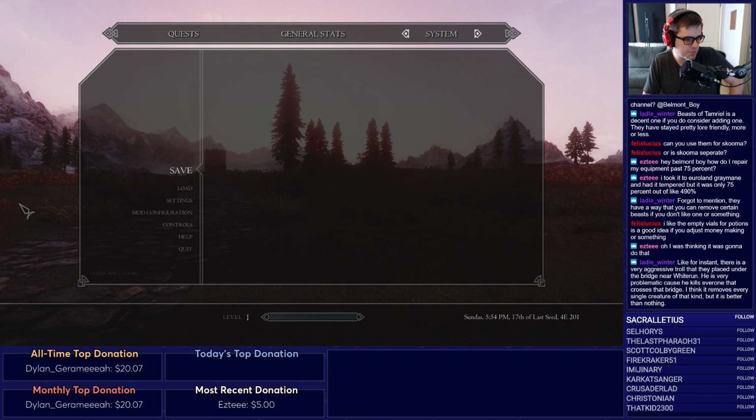Let's see here. Lady Winter forgot to mention they have a way that you can remove certain beasts if you don't like one or something. Thank you very much, Lady. I love that kind of configurability. Felix says, I like the empty vials for potions as a good idea if you adjust money making or something.